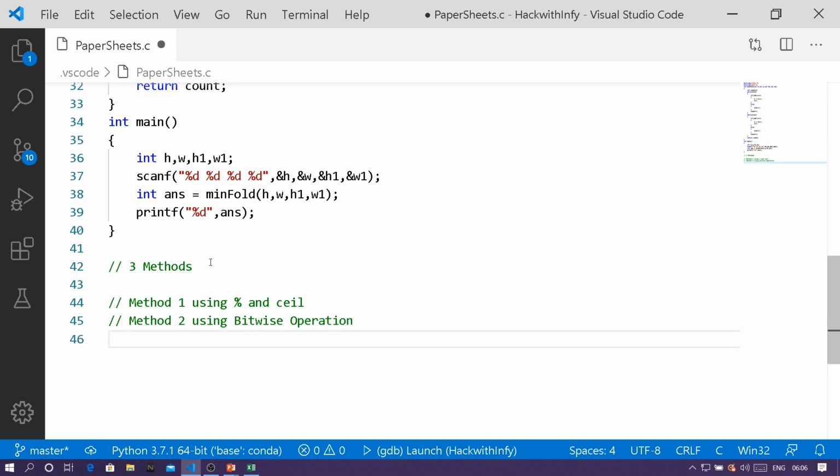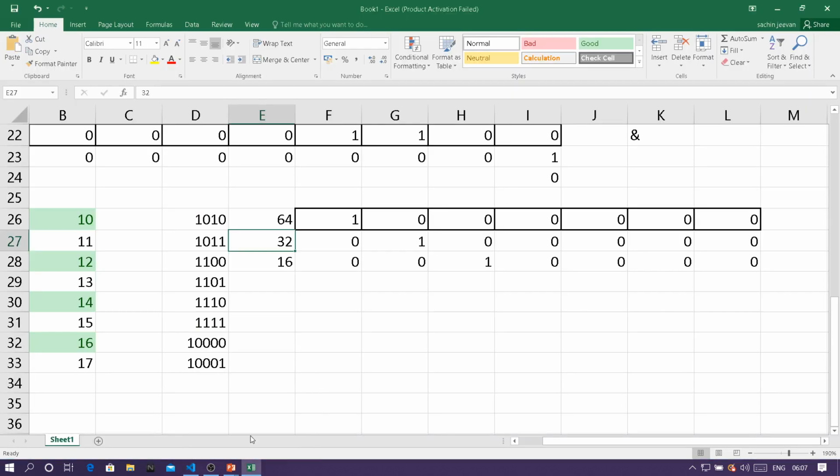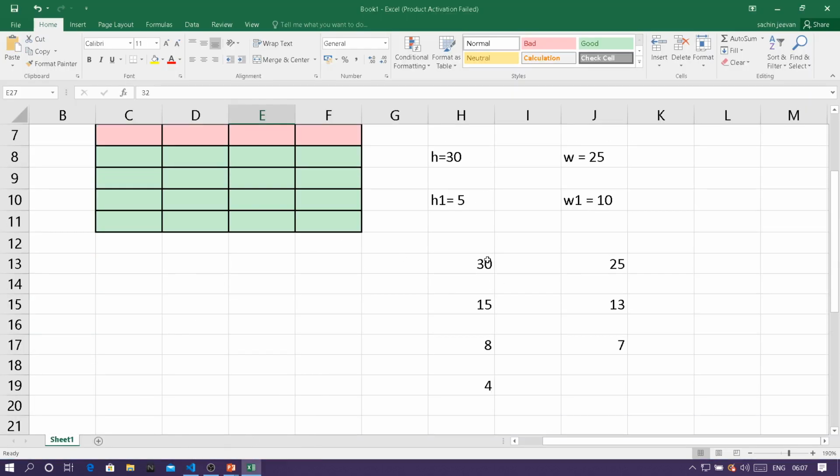Now we will be seeing method 3. What is method 3 going to be? Method 3 is going to be a very efficient way of doing it. See, our primary task is to keep on dividing the given input by 2.